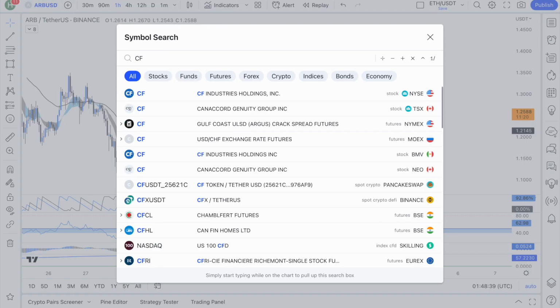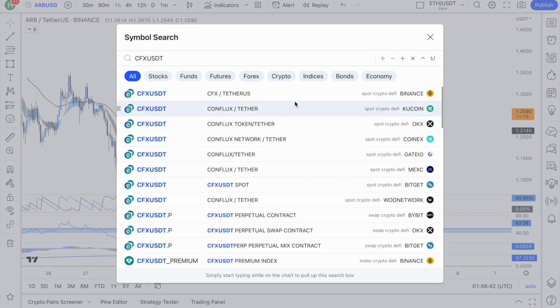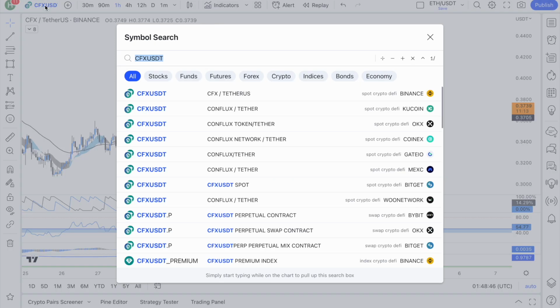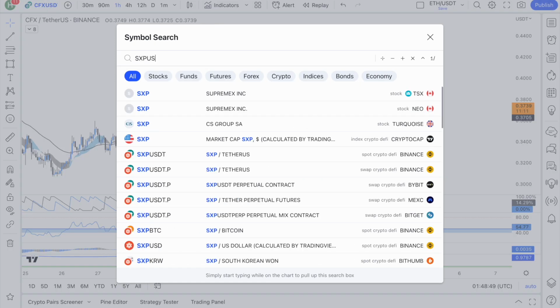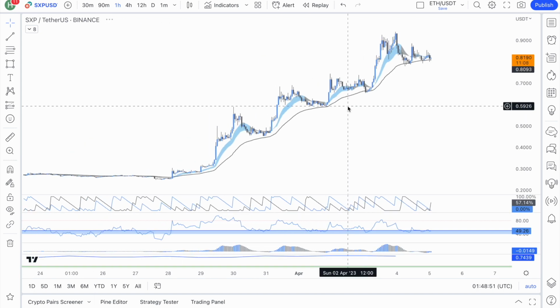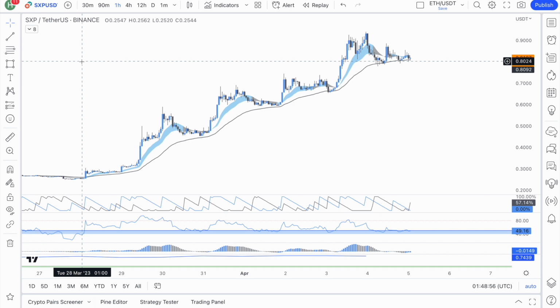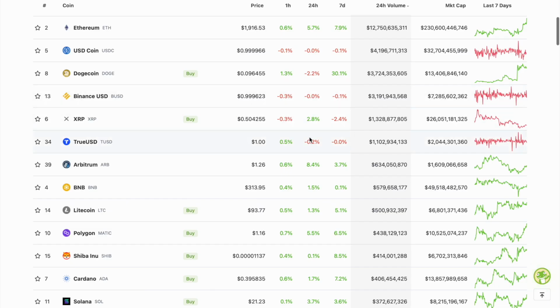So right now, ARB doesn't look too bad. We can look at the CFX, and we can see how that's looking. SXP, that's an older coin actually, but we'll go ahead and check it out. It seems like something's going on here, but you get the idea, right? So this is more of a trick than a tip, but it's basically a poor man's relative value. It works great for me, honestly. I like doing this more than just looking at relative value in other ways. So there's that one. Let's move on to the next.